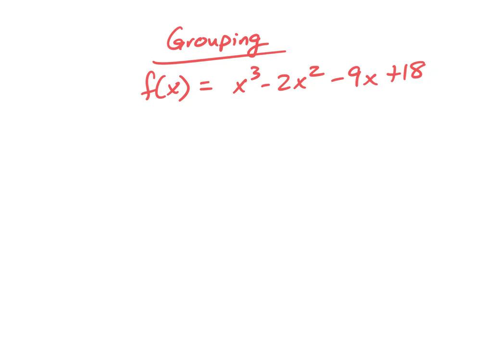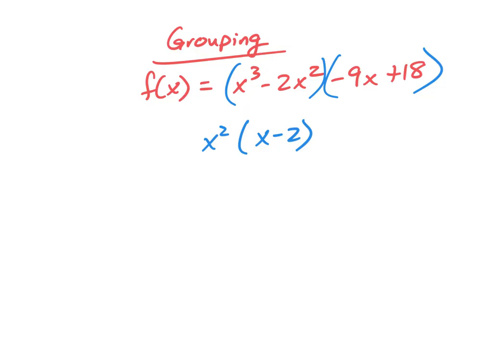this, we can't do product and sum, we can't do slide and divide, we can't do any of those because this is a cubic polynomial. And so we have to do the grouping method. I showed you one of these in the last chapter, but when we talk about grouping, we're going to split this up into 2 groups of 2. And then we do GCF of each group. So out of the first group, what could I take out? X squared. And that would leave me x minus 2. Out of the second group, what could I take out?